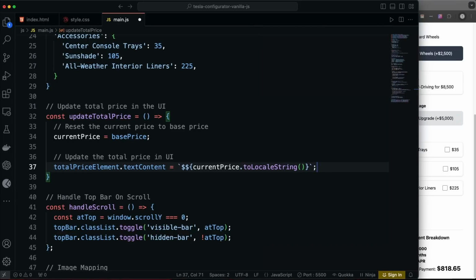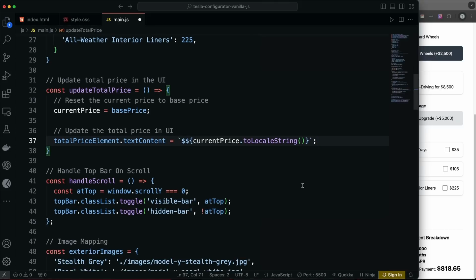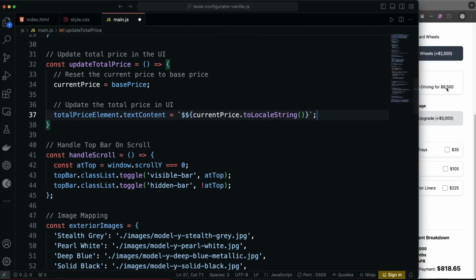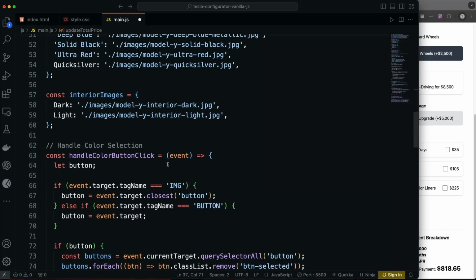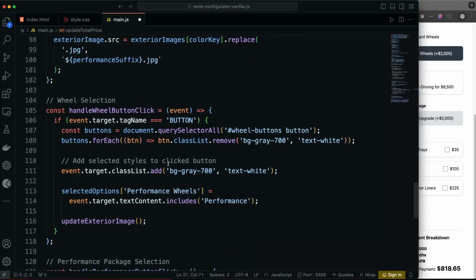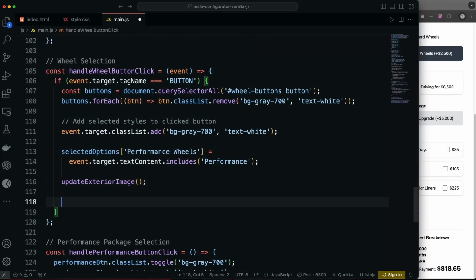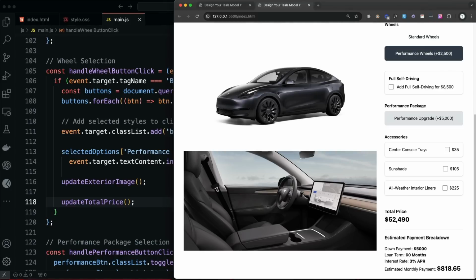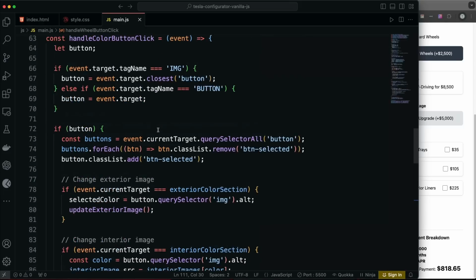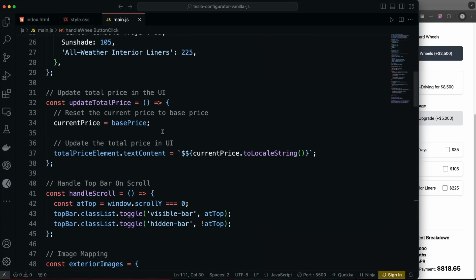Okay, and then let's see, what should we do? We're going to call this in a bunch of different places wherever we're updating the price. Let's do the wheels first. So we'll just kind of start top to bottom. So that would be in the handle wheel button click. So we're just going to simply call down at the bottom here, update total price. Now, at the moment, it's not going to add, right? If I click it, nothing happens because we need to still add to the update total price. Because right now, all that's happening, it's being set to the base price, and then we're just adding the current price, which is still going to be the base price.